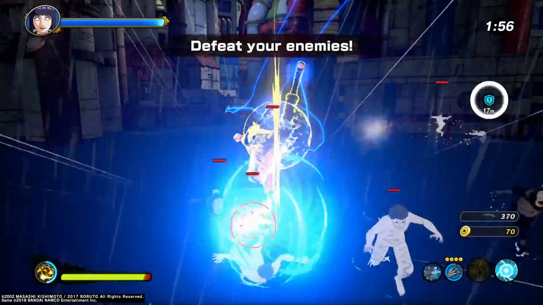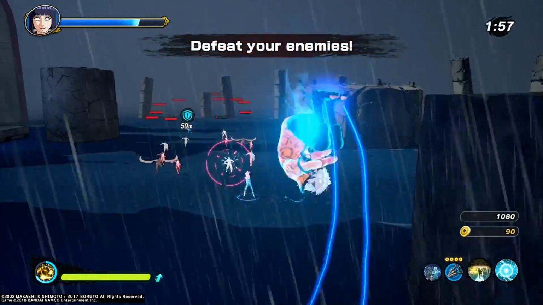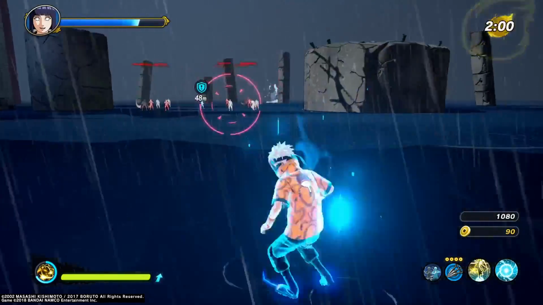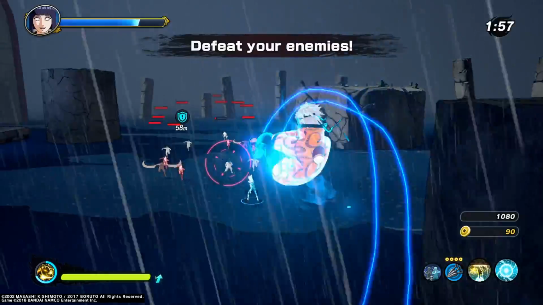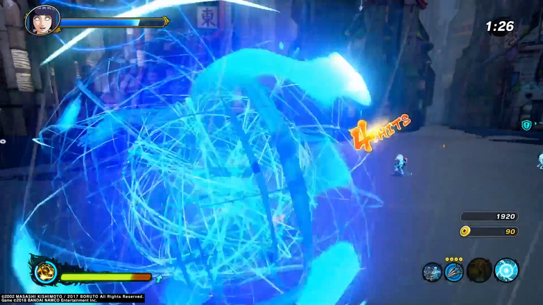So again, the range with this move, without question, is fairly good, but at the same time, you have to be careful. It's not one of those moves where you can just be locked on and it'll always work. As you see, I am throwing the Flying Raijin Level 2 right here, and I am not hitting my opponent even though I am locked on to them. So it has some range, but it's not one of those moves where you can just use it because you are locked on.